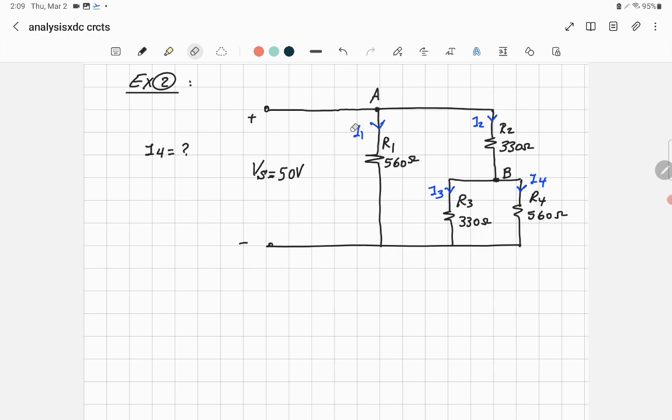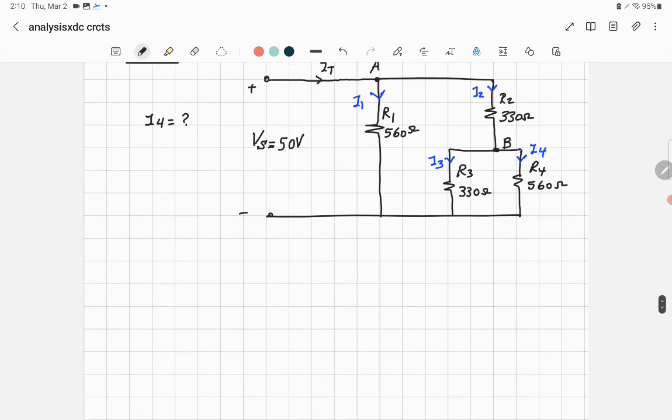To get I2, you have to know the I total. And then you've got to simplify the circuit. You've got to find the equivalent resistance of this circuit. So let's just go step by step, because it's a big circuit a little bit. So you go on the side and just look, you find that two resistors are connected in parallel. How do you find the equivalent resistance of R3 and R4? You multiply the two values, 330 times 560, and you divide it by the sum, 330 plus 560, to find the value of the parallel resistor.